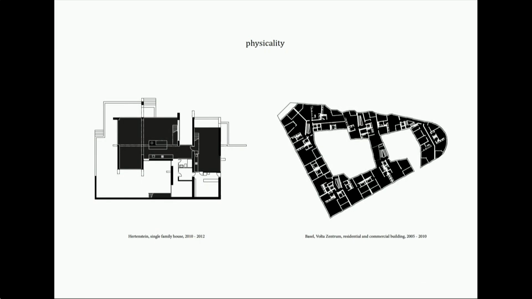Physicality. Two morphological approaches are compared under the title physicality. Their strategy is comparable in the genesis of form: a house in a free topology and a house in an urban context. One can be seen as based on an add-on principle. The other is rather based on subtraction from a blank form.